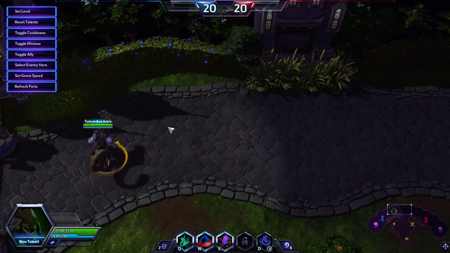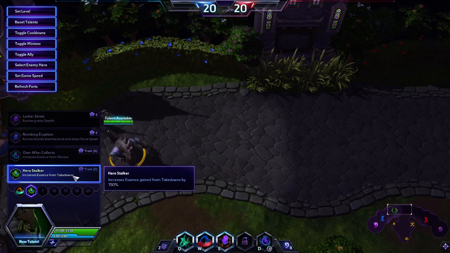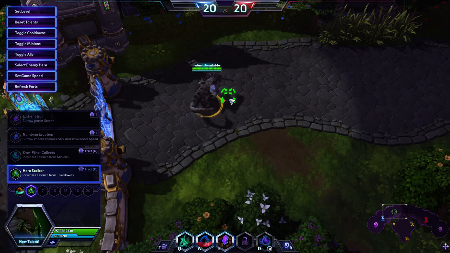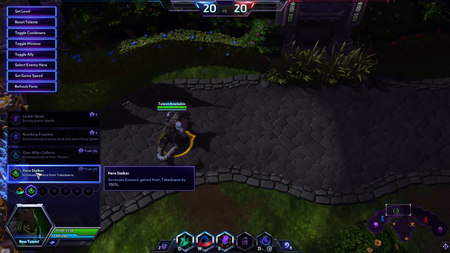So if you get Hero Stalker, each takedown gives you 25 essence. So if you get 2 kills, or you get any kills, you basically have resets on Dehaka, which isn't something that you usually think about, but he's going to be regenerating his entire health if he's killing the enemy team. Even if he gets 1 or 2 kills, that's a huge amount of regeneration.